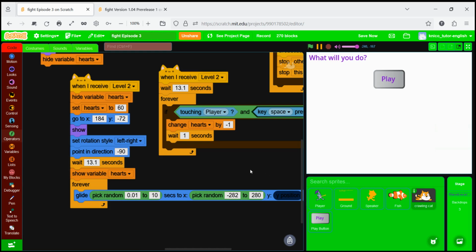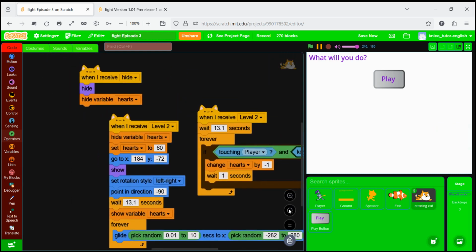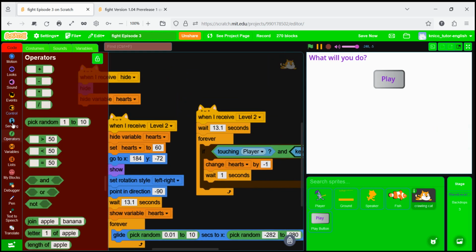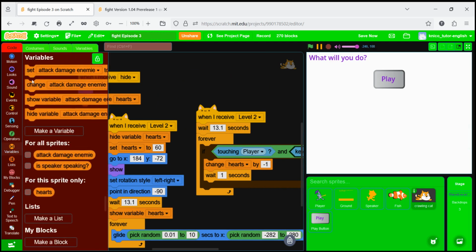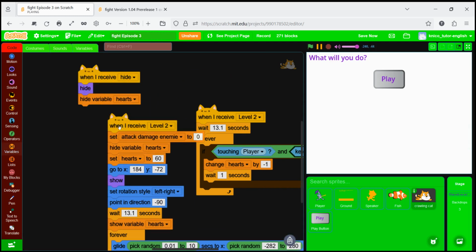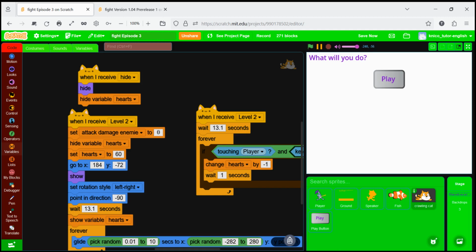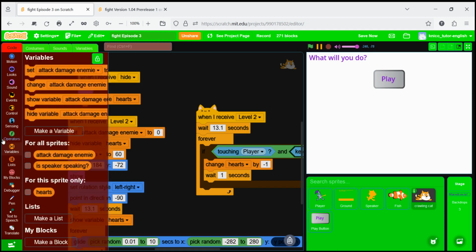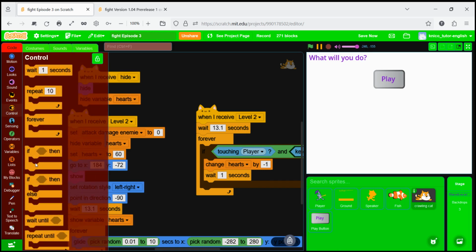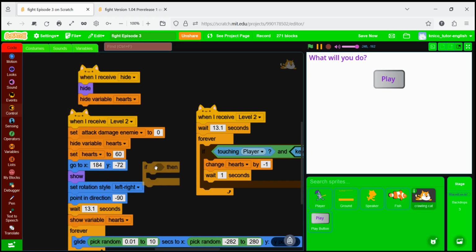And in the crawling cat, when I receive level 2, we set attack damage enemy to, and we need an if condition.